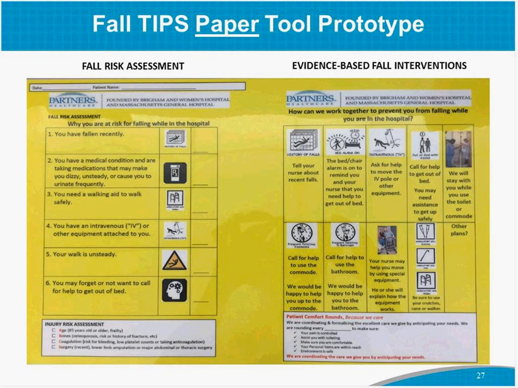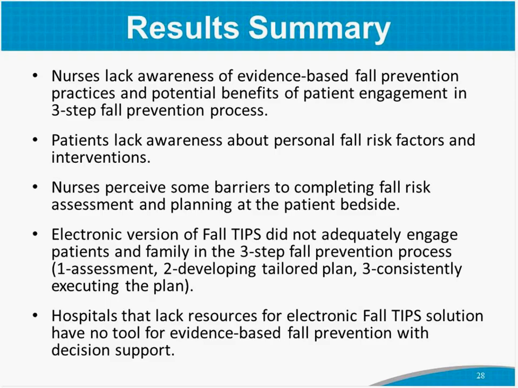And so we took these prototypes to patients and to family members. We have a lot of patient family advisory committees here at Brigham and Women's Hospital. We met with nurses and practice committees. We got a lot of feedback on the tools. Based on the feedback from the nurses and from the patients and families, and also from our workflow observations, we summarized what we learned from this process. One is that nurses lack awareness of evidence-based fall prevention practices and the potential benefits of patient engagement in the three-step fall prevention process.